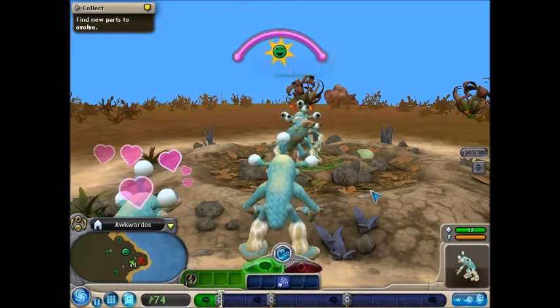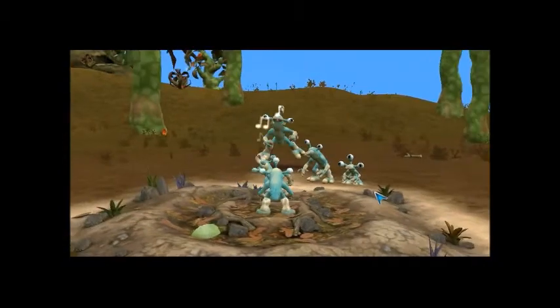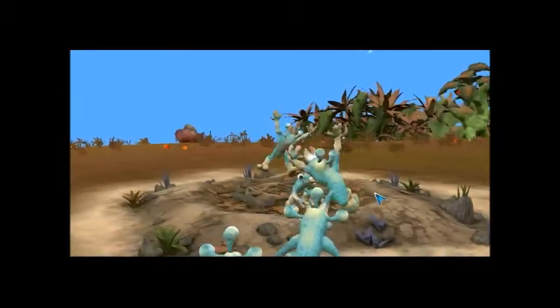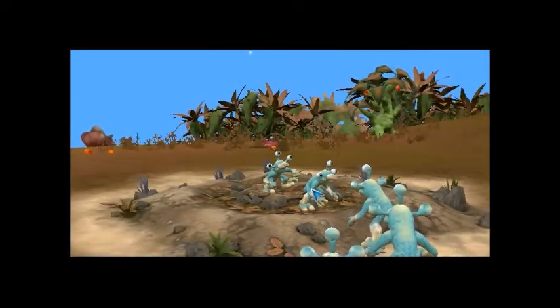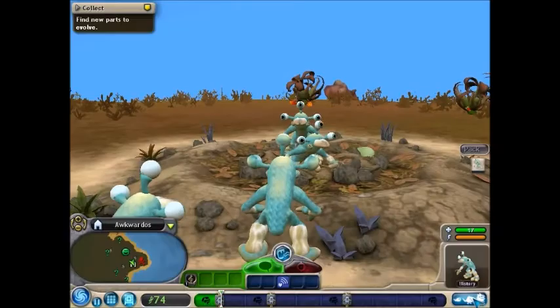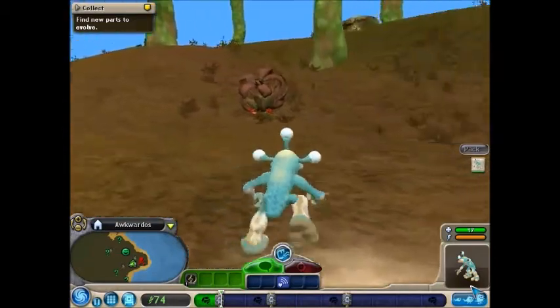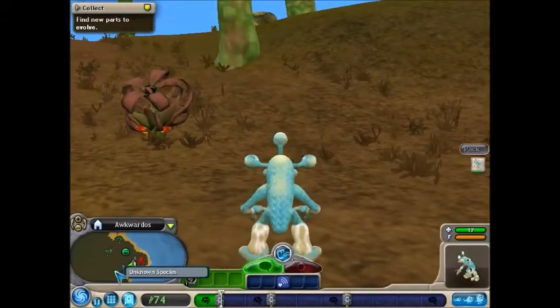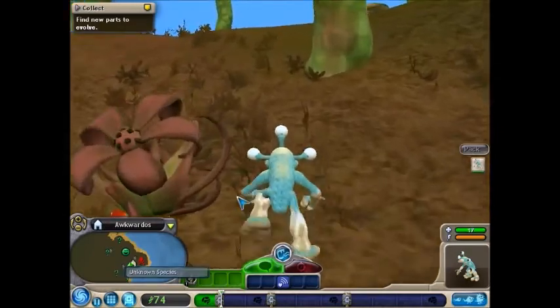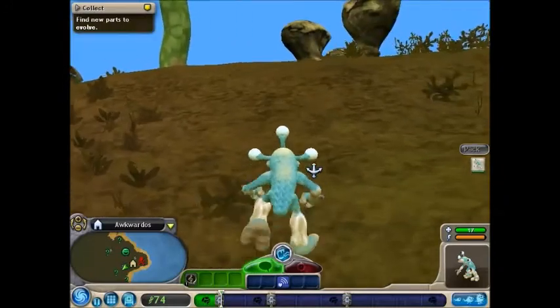So that's how we get members in our pack. Just like that. Just stood in the middle of, mm-hmm. Hello, friend. You've added a creature to your pack, hunting, singing, or dancing around the meadow. You lead, they will follow. How lovely. Where should we go? I'm gonna call him Stephen. Come on, Stephen. Let's waddle over to the next people.